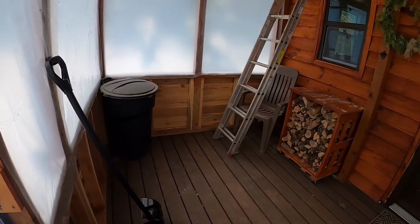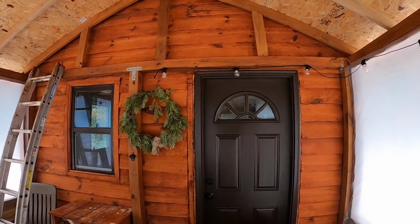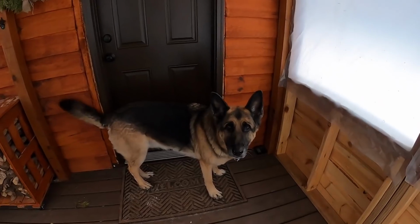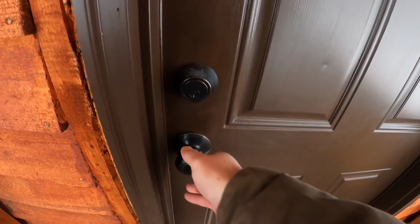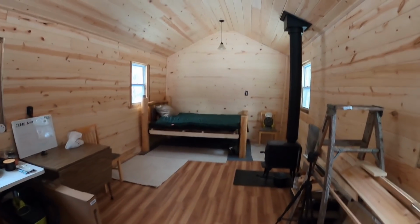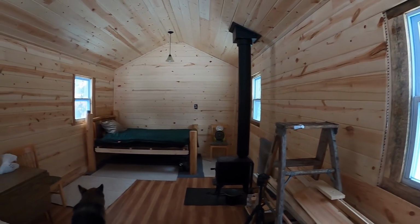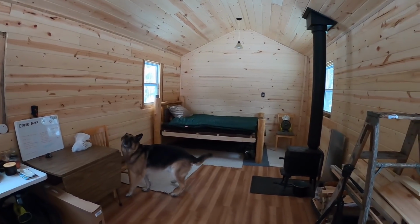Coming in, dogger? It's worked out pretty well, don't you think? Are you ready to go home? Just like I left it. Oh, the bed hasn't fallen over, so that's a good sign.